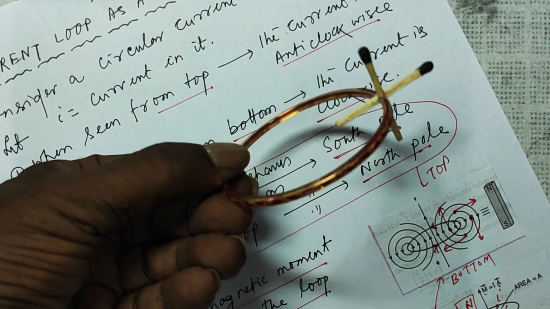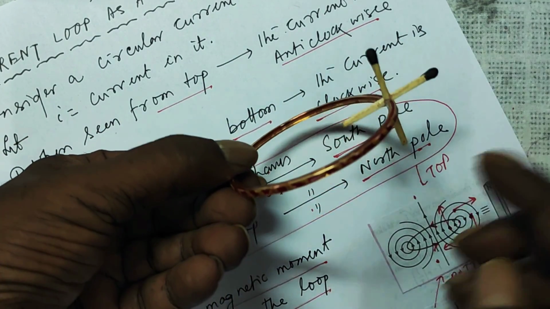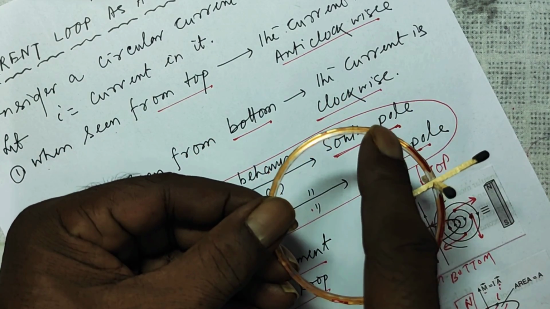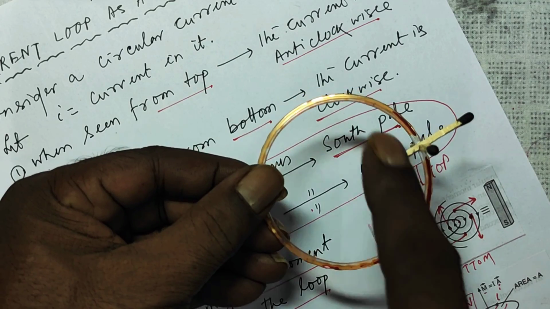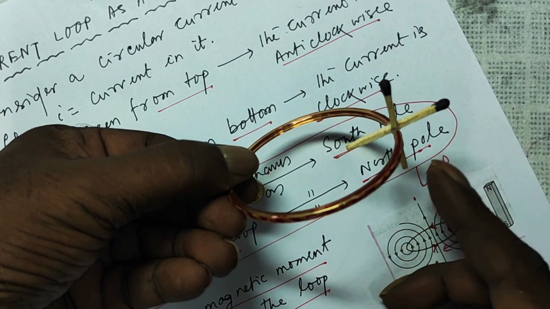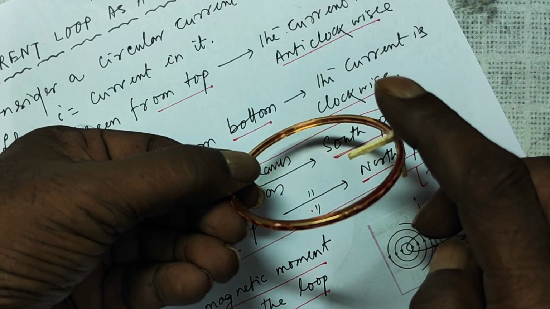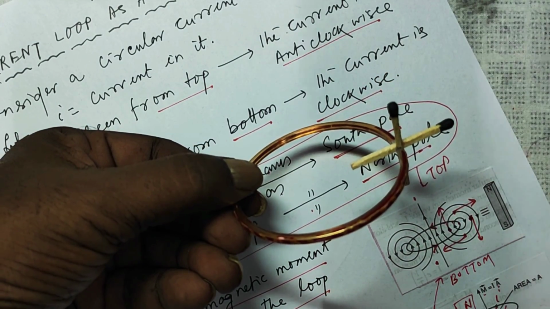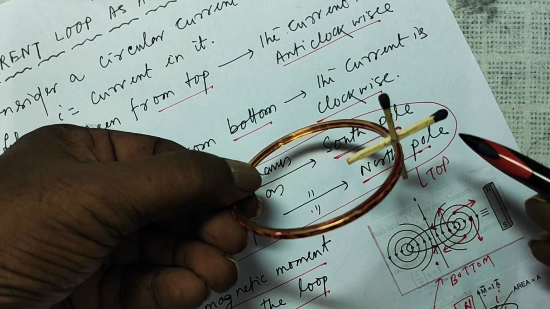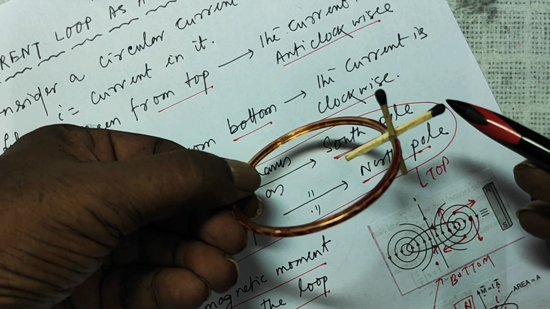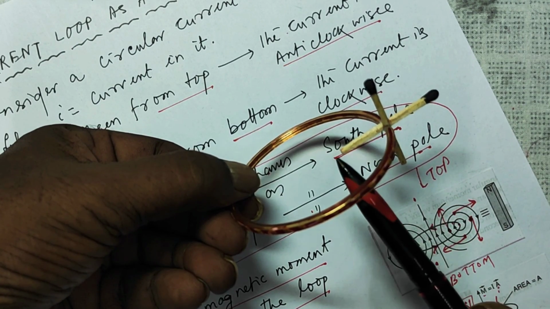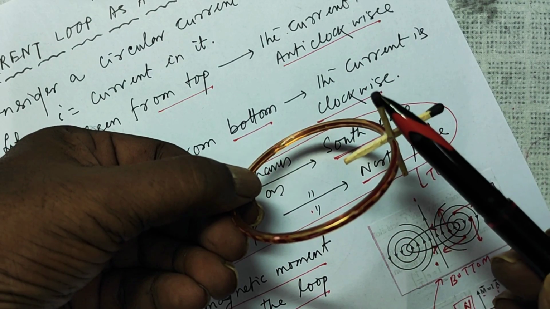Have a three-dimensional look. This point is small a, this point is small b, this point is small c, this point is small d. Taking the direction of current from the top as anti-clockwise, I explained to you the direction of the magnetic field here, here, here, and also here. At all the 4 points I just explained. At this point, this point, this point, and this point, it is along here to this side, here to this, here to this side, and here to this side.